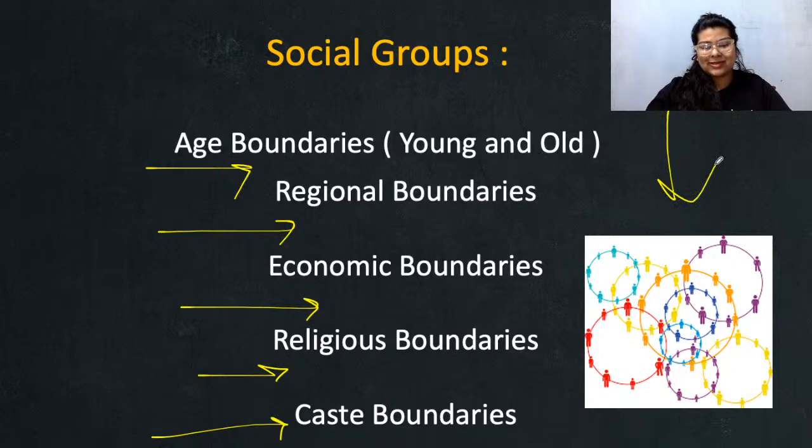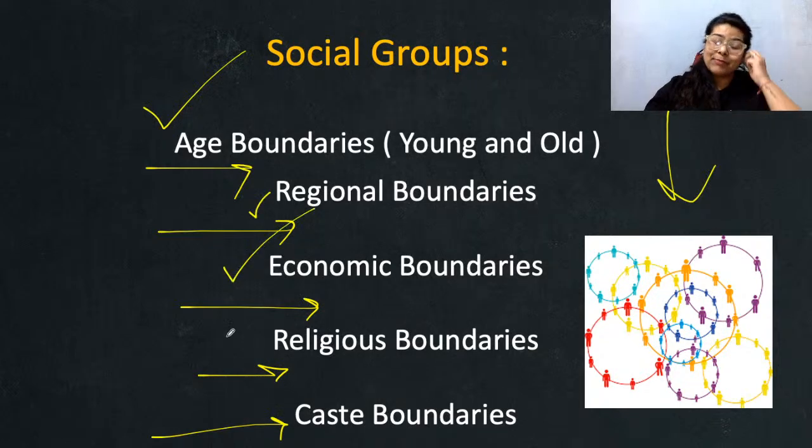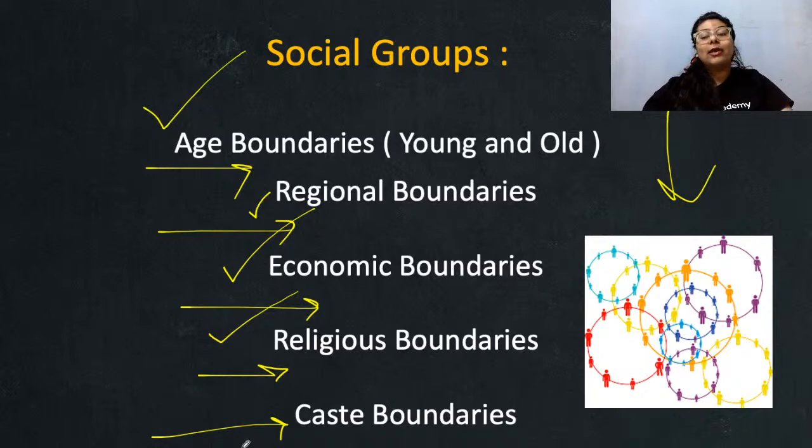In the dialog box, you can see it clearly shows that there are different colors, different people from different backgrounds in different rings. So these consist of what? Different age boundaries, different regional boundaries, different economic boundaries. Some people are rich, some people are poor. Not everybody is rich, not everybody is poor. Then we come to the angle of religious boundaries. Why? Because not everybody believes in God. Not everybody believes in something which is called caste. Now all these things you need to know, because when you're staying in society, you have to understand the aspects of the same.